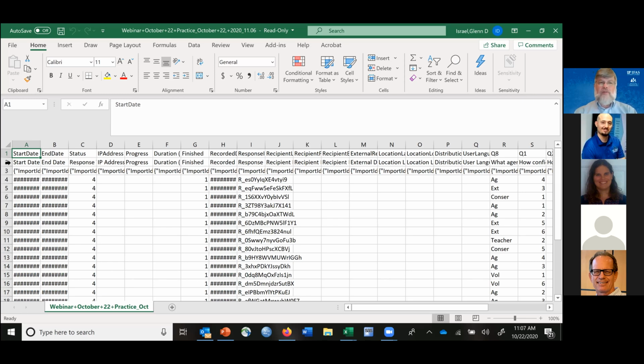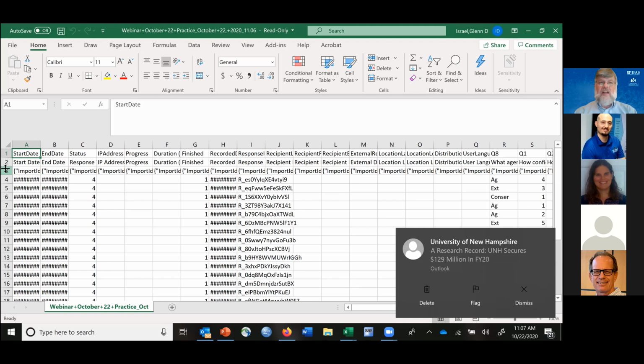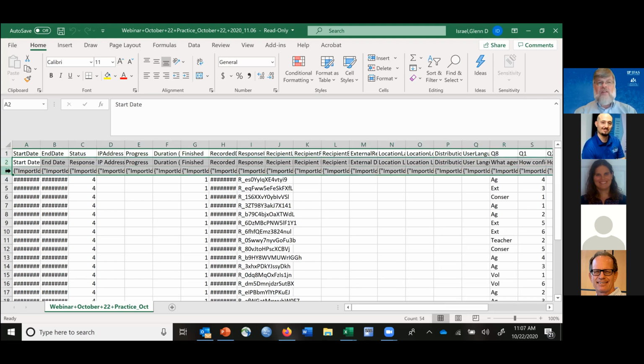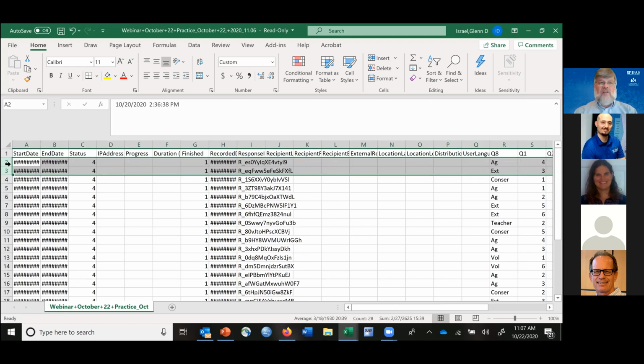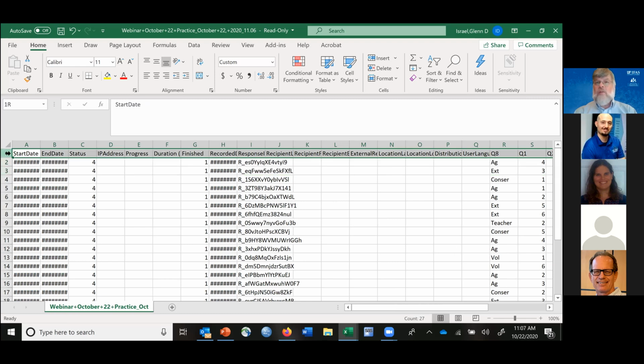If you leave all 3 rows, that's going to create some problems for your data analysis. So go ahead and delete the second and third rows. Now you have just the top row with your variable names, and from there on down, you have your actual responses from your clients.